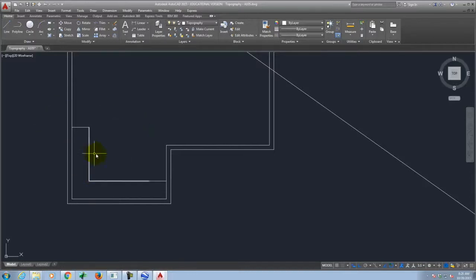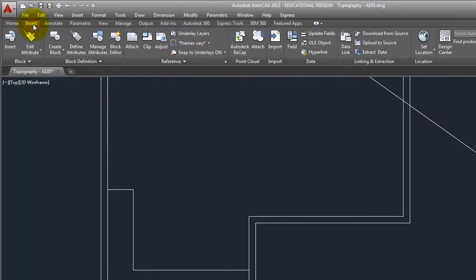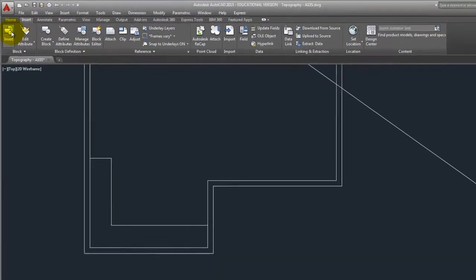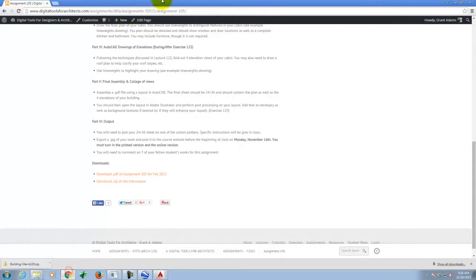So we have two different options. If we go to the Insert ribbon right here, so next to Home there's Insert, right? We can insert something called a block. And a block is a drawing that's already been created that is then referenced and stuck into our drawing. So it's like a small drawing that's stuck into our drawing. Okay? This insert works if you went online and you searched for AutoCAD Blocks.